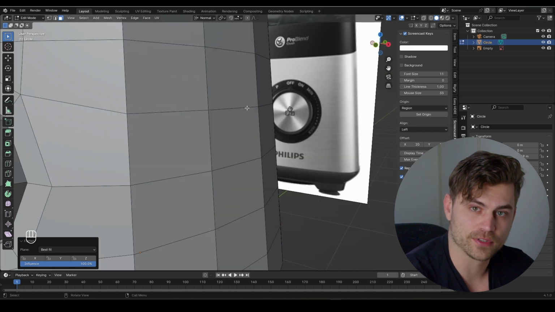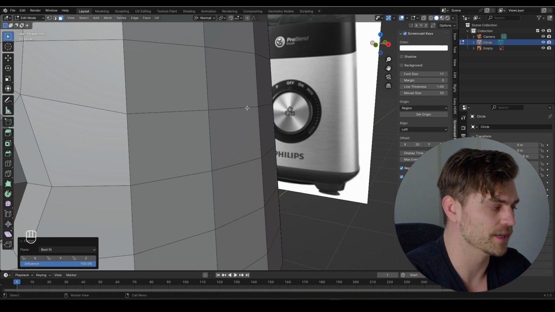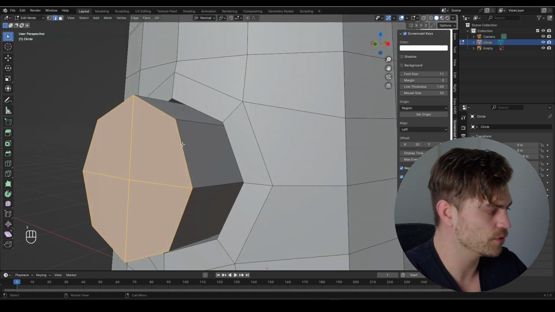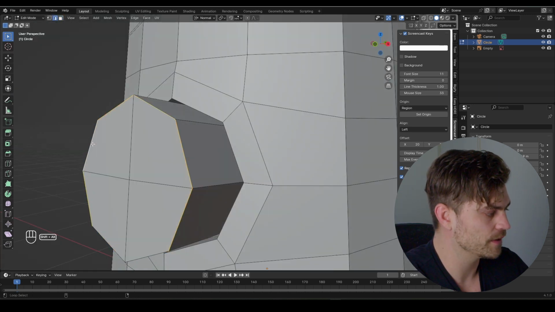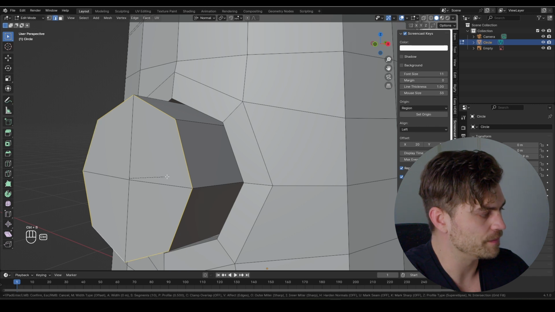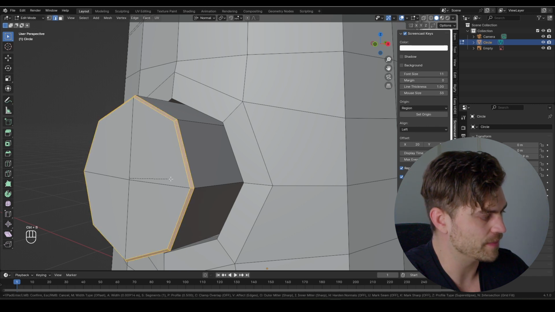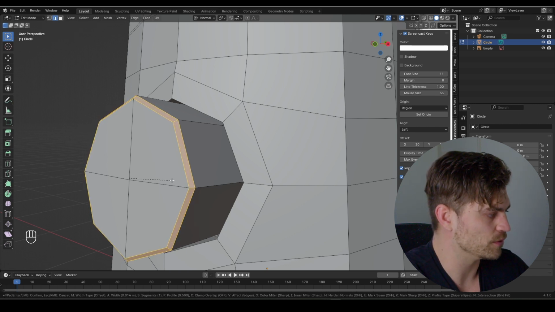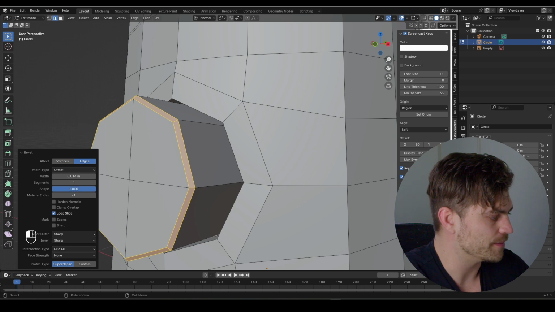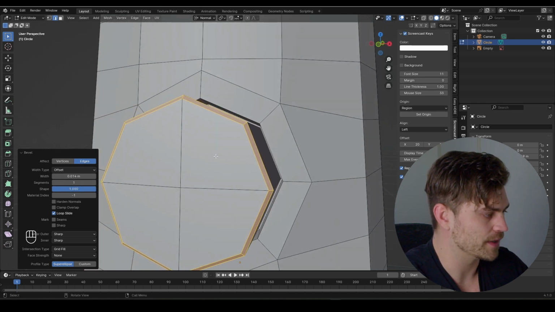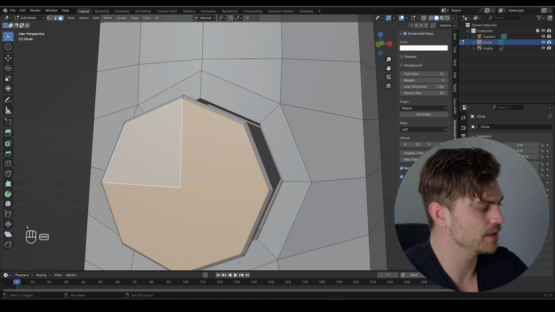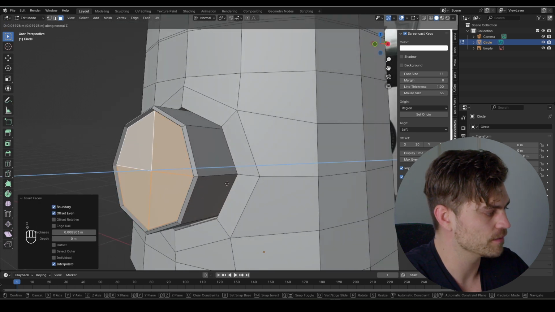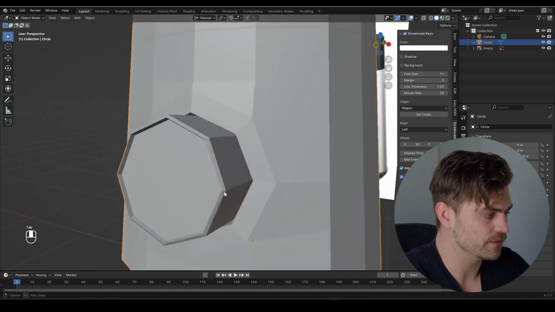As you can see in the reference model, there's a certain rim on the button. So let's select all of these edges. Go to edge mode, hold Alt and Shift, and select all of these edges. Control B, and now we can get a bevel, reduce the size all the way to 1, and we want to increase the shape to 1 as well, and leave the segments to 1. Now we have enough to work with. So I'm going to take this, select it all, press I, G, Z, bring it inwards. This should be a fine looking button.